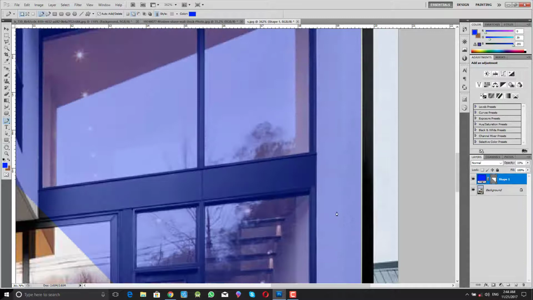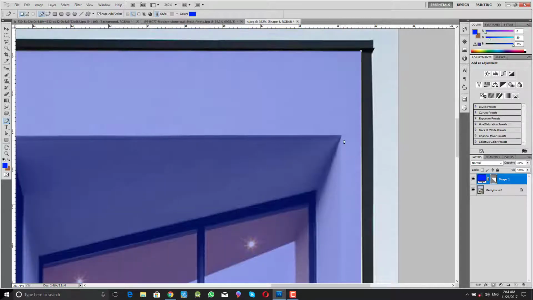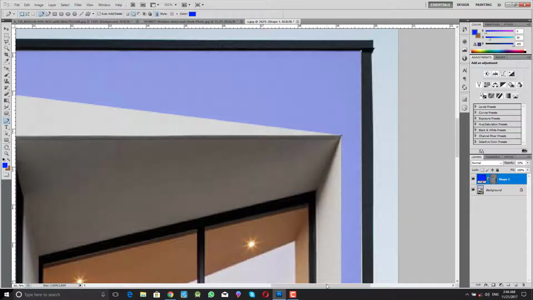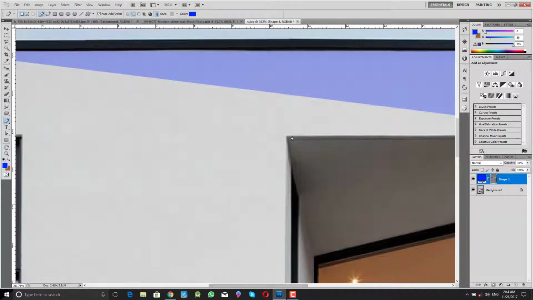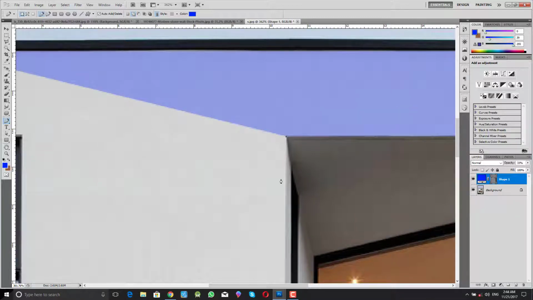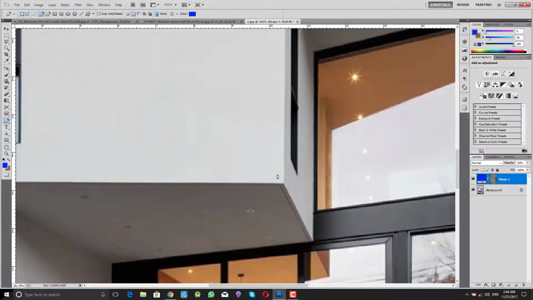Then go up again. As you can see, this is a very smart tool. I use it too much when I want to change a material for elevation, for exterior or interior. So as you can see what I'm doing.